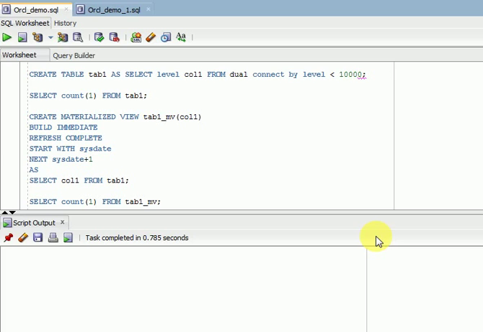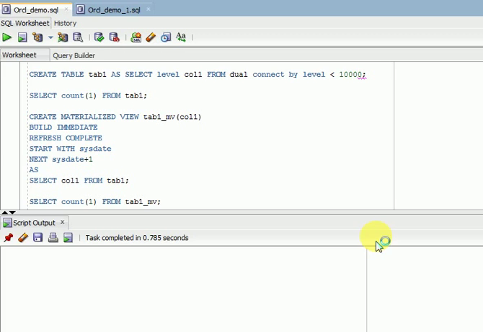So in complete refresh, what it does is it executes the materialized view's defining query. It essentially recreates the materialized view, and it also takes more time than the fast refresh method. But we cannot always use the fast refresh method because there are some constraints. And when you are refreshing a materialized view with complete refresh, the total result set of the query will replace the existing materialized view data.